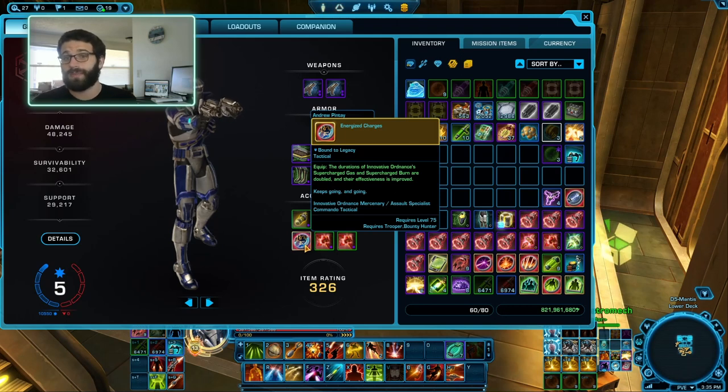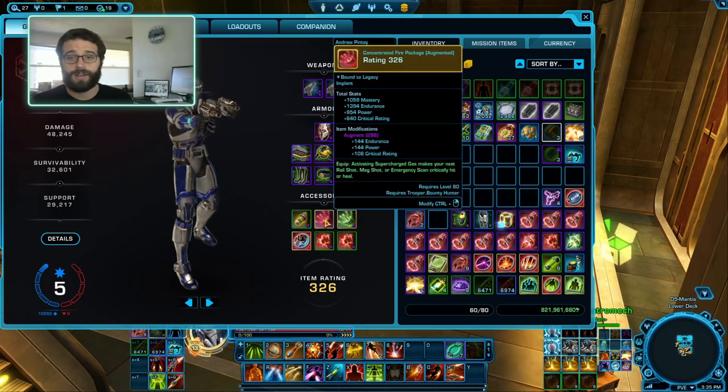For our tactical item, we're going to be using the Energized Charges Tactical in most situations except for extreme AoE content. Energized Charges turns our supercharge burn into a super dot, which is very good for us. Additionally, for our legendaries, we're going to be using the Concentrated Fire package. Concentrated Fire means that every time we use supercharged gas, we're going to get a free crit on our mag shot, especially with our crit so low right now. This is going to be very important.